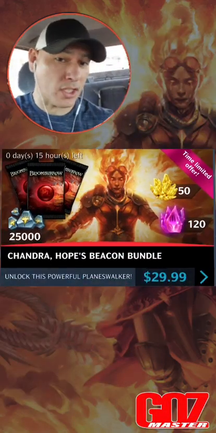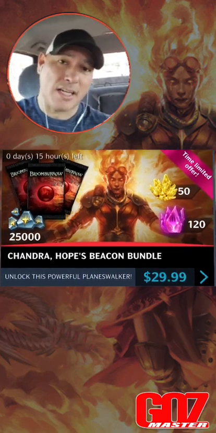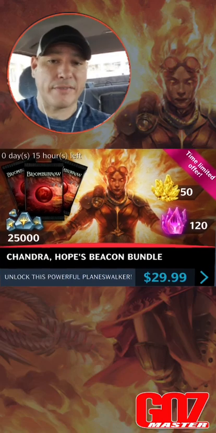Today's quest: Chandra's Hope's Beacon Bundle. Today I'm going to be going over the $29.99 American USD mono red walker available for IRL cash in the vault right now.